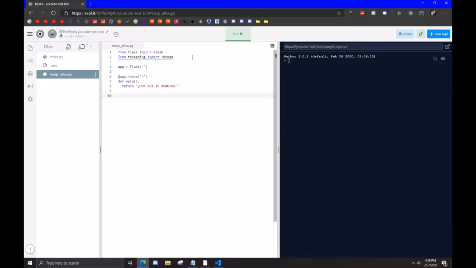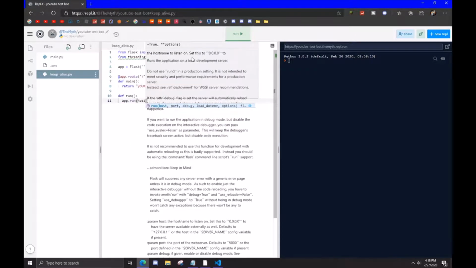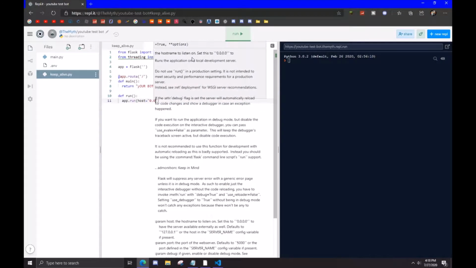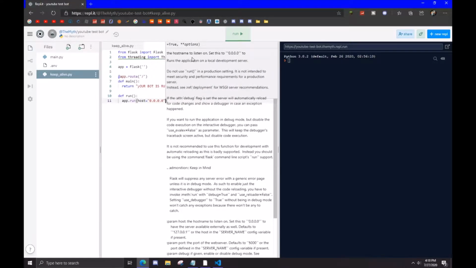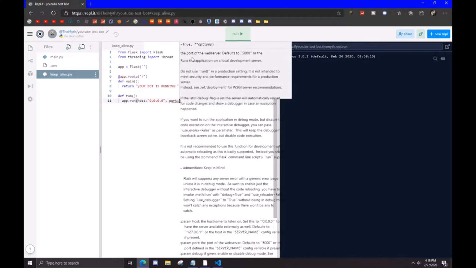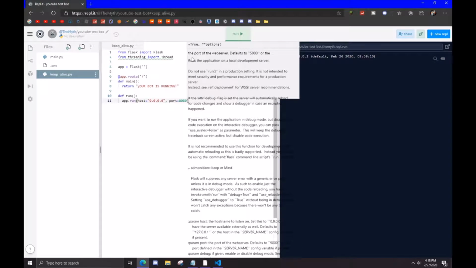So now what we're going to do is def run, and then parentheses, app.run, host equals, and then put a string, "0.0.0.0". It's basically like the default. And then port equals 8080, which is basically the default for Python.